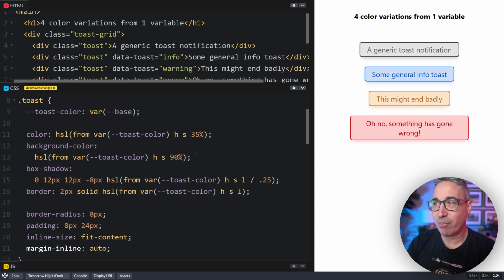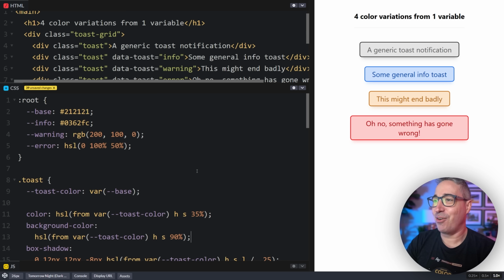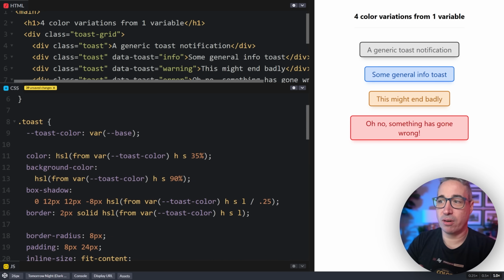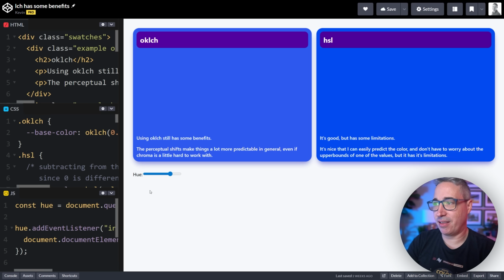But now let's look at the other improvement that we can make to this. Which is, while I have all of these set up using HSL, RGB, hex, you're copy pasting from your design software, whatever it is, and you're setting these here, when using relative colors, you can often get a little bit of a better result by using oklch. And oklch is newer, it's like HSL, just came around more recently. But the difference between HSL and oklch is as you go through the different hues, it works in a much more consistent way. So what I mean by that really quickly is looking at this demo, I've set these both up with oklch and HSL.